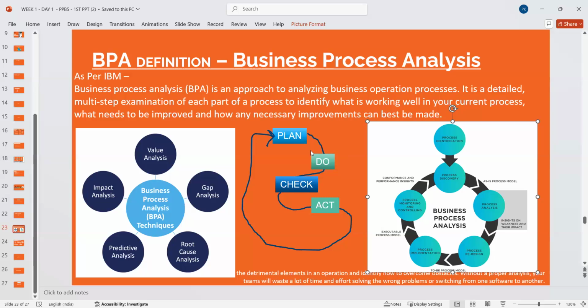Like there is the sales team involved, who must have got the pitch and got this customer. There is the finance team, who is currently funding us with the finances to work on the project. Advertising team or other multiple processes are always part of any project in an organization. So what are we saying? That BPA is an approach to analyze business operation processes. As I mentioned, a particular project or operation will definitely have sub operations.